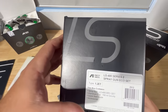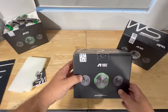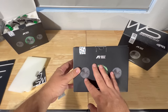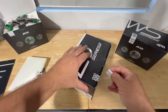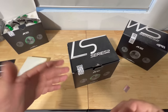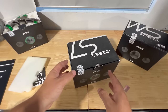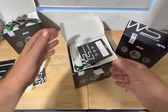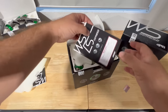You can get it in any fluid tip size you want, so don't worry about that, from 1.2 all the way up to 1.5. My recommendation is going to be between a 1.2 and a 1.3 for ease of spraying. You're not going to get material taking too long to dry with either of those. But if you have a thicker material and you're looking to spray a sealer, which you definitely can do with these guns, then maybe a 1.3 or 1.4 might work a little bit better for you in your situation.